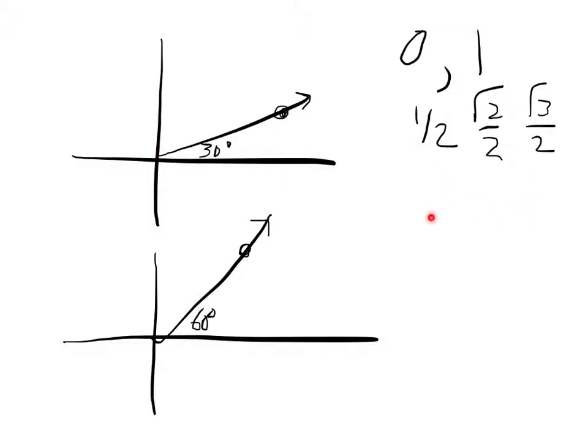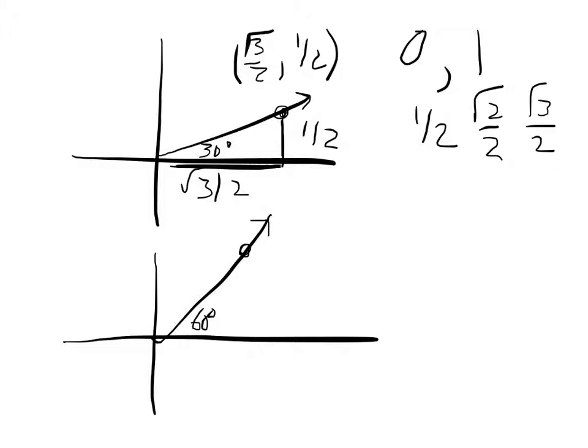Which number is bigger, root 3 over 2 or 1/2? About 1.7 over 2, certainly more than 3/4, or about 2/4. Clearly the 1/2 is smaller. So if I look at these two distances, that distance is less than this distance. That's my 1/2. That's my root 3 over 2. So for the pi over 6 or 30-degree angle, I get root 3 over 2 and 1/2.